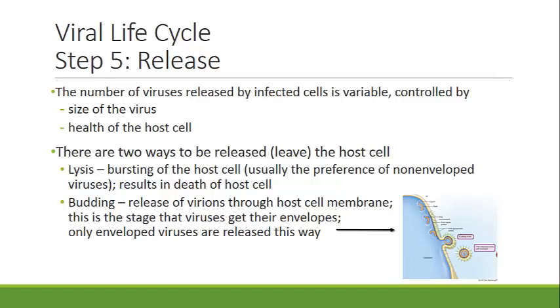Now, lysis is usually what's going to happen if you are a non-enveloped virus, meaning you don't have an envelope. It is the bursting of the host cell that usually results in the host cell dying. Budding is going to be the release of virions through the host cell membrane, and this is the stage that viruses get their envelopes, and only enveloped viruses are released that way. So, budding is the only option for enveloped viruses. They're not going to get out through lysis. They have to get out through budding.